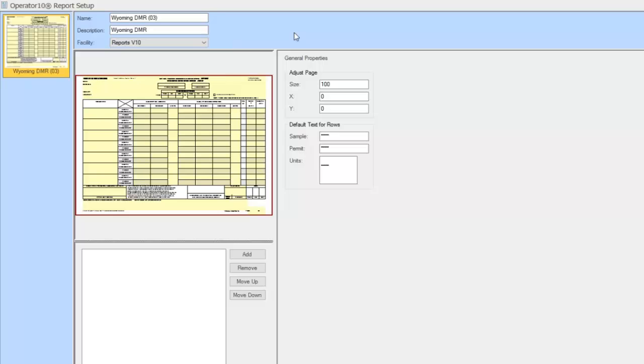Once we're greeted with a report setup menu, you're going to see a graphic display of what the report looks like. And as we go through different sections of the report, you will see red boxing highlighting each section and defining what that section is for us. So you can see here we have a general information, and then when we go over here we have a reporting section, and then we have a facility location parameter definition. And then as we navigate through that, we start to set up our columns.